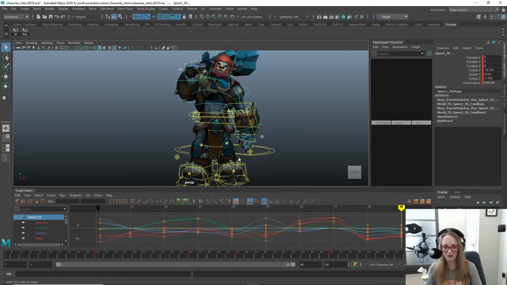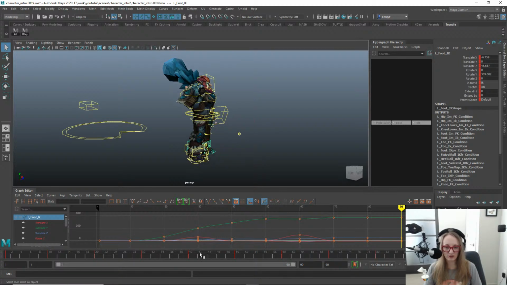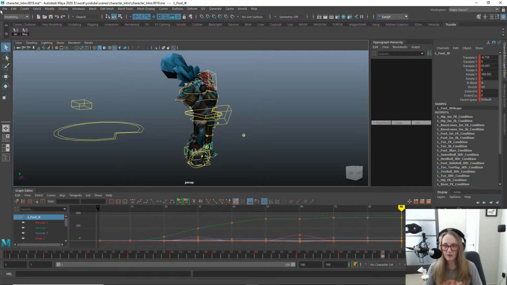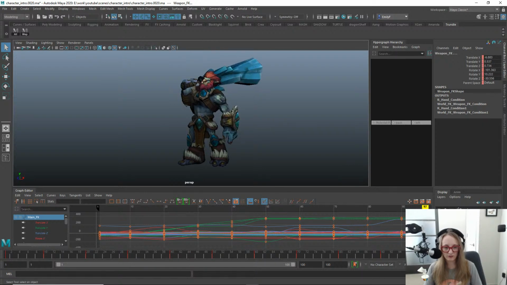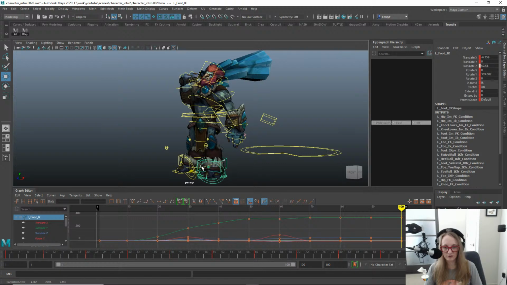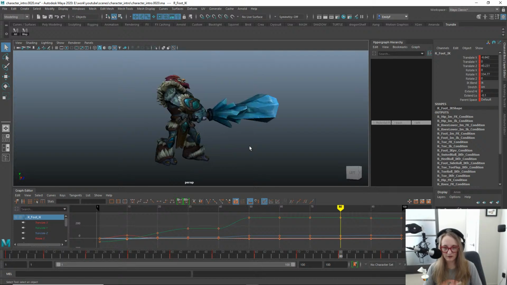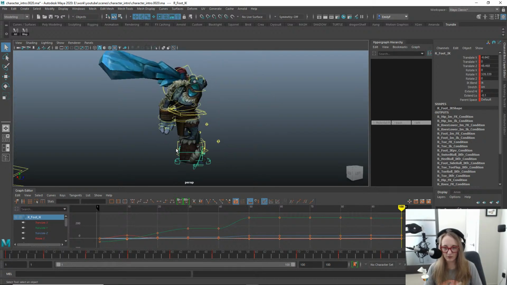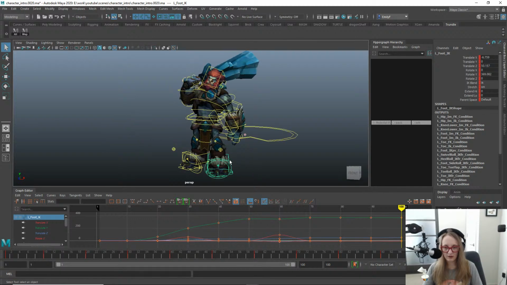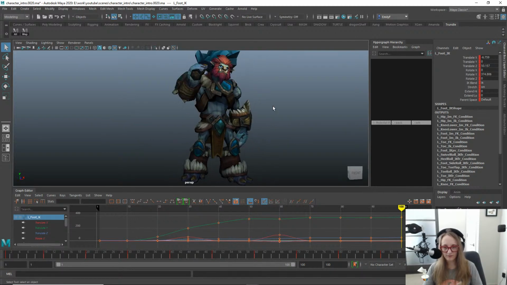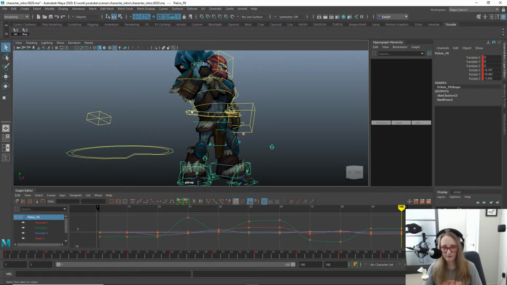So I think we might just do this. What we could do is have him take another step forward. Let's see what that looks like. All right, I'm gonna save this so I don't lose this pose in case I decide I want to go back. We're just gonna have him take a step forward and see if we think this looks better because of his right foot out in front. And then maybe I just wouldn't have him step as far forward with his left foot. Oops. I did it again.